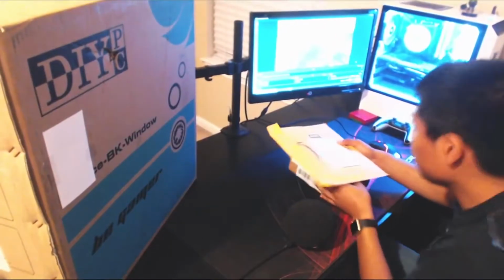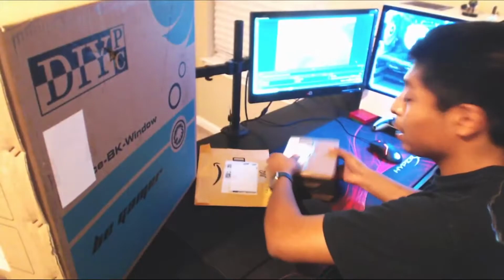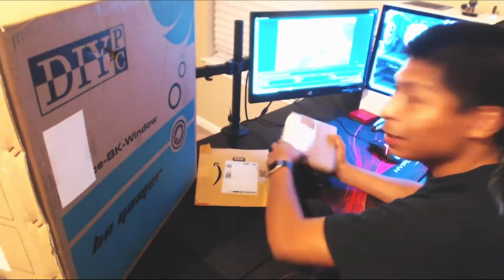All right, so here we have the SSD and the hard drive. And yes, I covered them up with index cards because I don't have like black tape or anything to cover them up. So you guys better not come to my house.